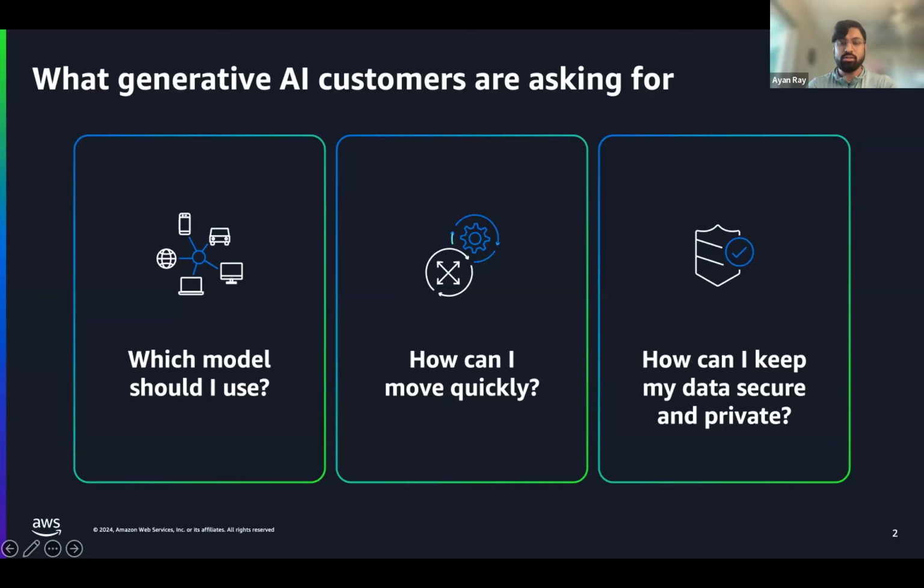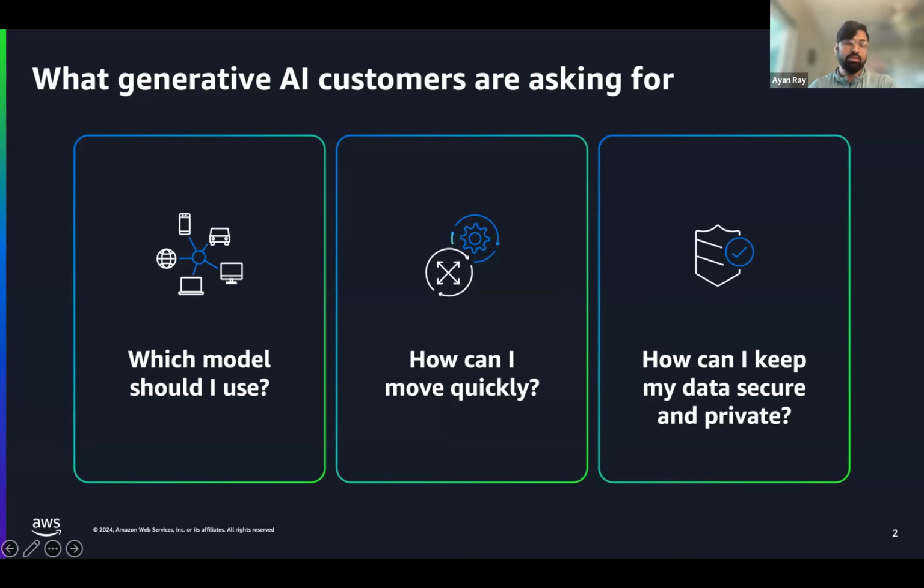The customers ask us how to choose a model that best fits their use case. Also, since they have their own API endpoints and own payload, they also ask us how they can move fast, build and deploy quickly without burning cycles of development on it. But the most important question that they always ask us is if or how they can keep their data private or secure while building generative AI applications.